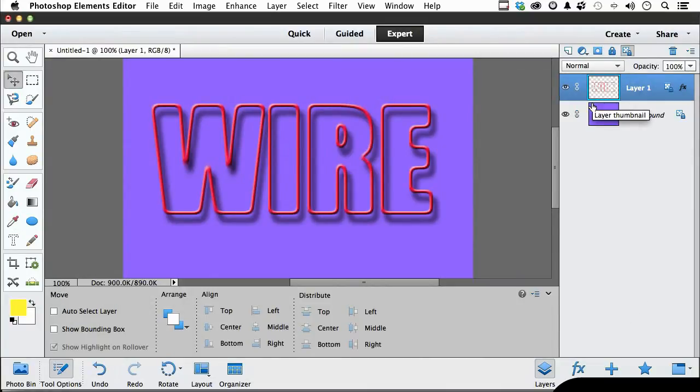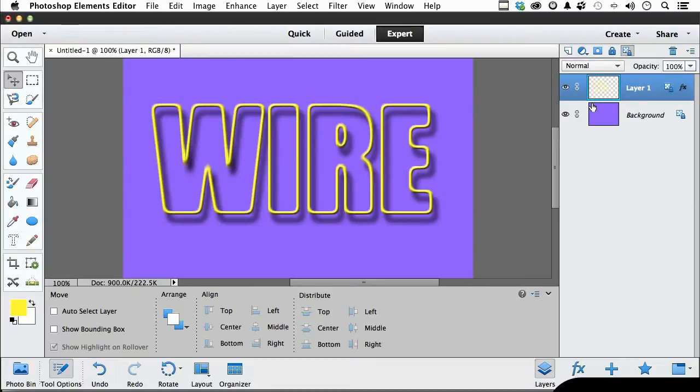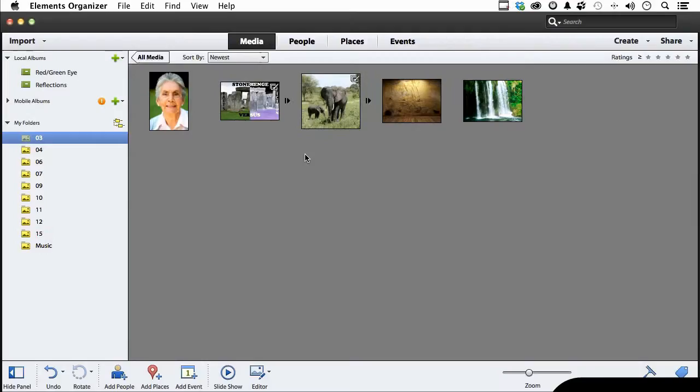use the same shortcut that we talked about before, Alt Backspace in Windows, Option Delete on a Mac, and change it to something else. Now, it doesn't have to be text because this never was text. It can be any selection that you want, and you can create an almost wireframe look to it if you want to. Let's go ahead and close this out. We don't need to save it unless you want to. And get back into the safety of our organizer.